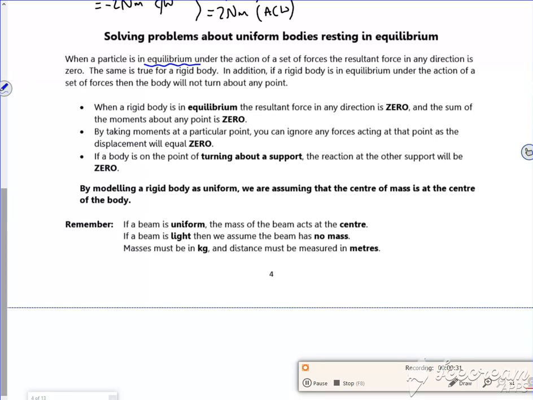So it says a rigid body in equilibrium, the resultant force in any direction is zero, so the sum of the moments is zero as well. So what I might say is up is equal to down, so that's kind of like my forces on it, but then also clockwise is equal to anticlockwise. It says by taking moments at a particular point, you ignore those forces at that point because your perpendicular distance is zero, so that makes sense.